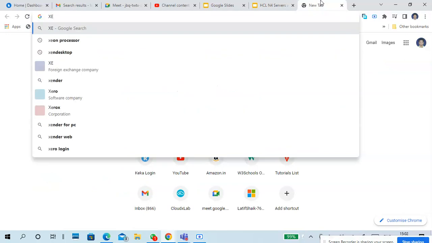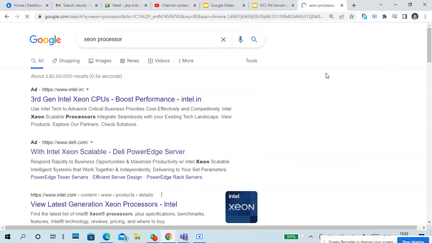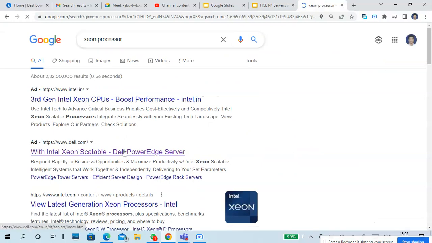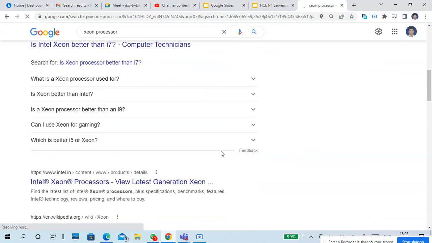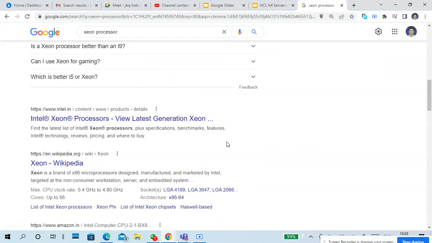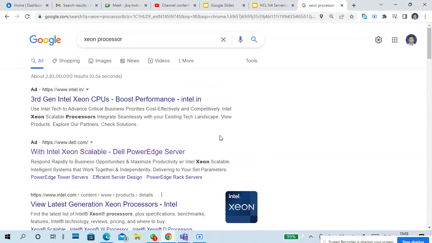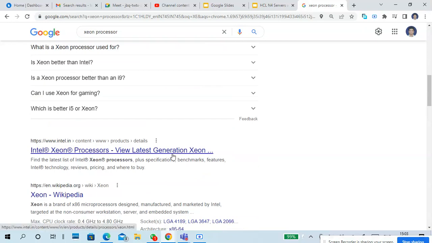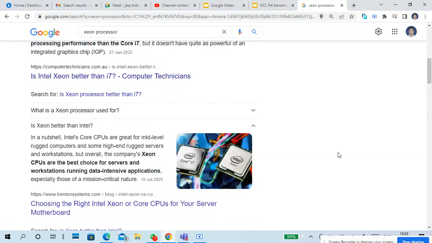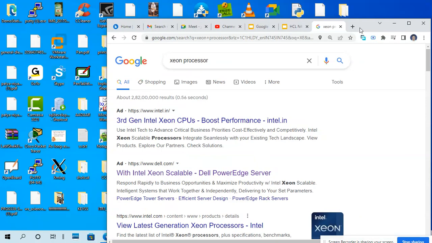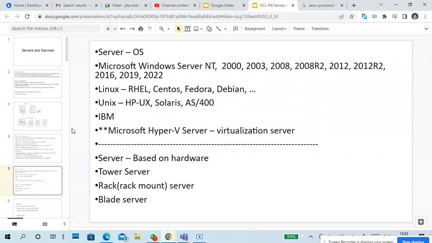For example, a Xeon server. Normally we use i3, i5, i7, but Xeon processors are from Intel. They are much more powerful and balanced, and different editions are there. It depends upon that. The details will come up. So you can try like this: what are the latest Xeon servers? What is their core value? What is their cache memory? Better to check it. It is from Intel only. Next, multiprocessing support will be there, meaning two or three processors you can put in a single motherboard.